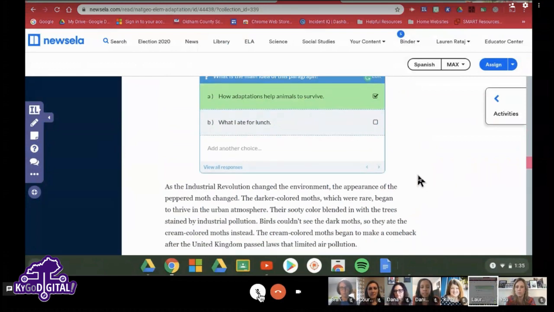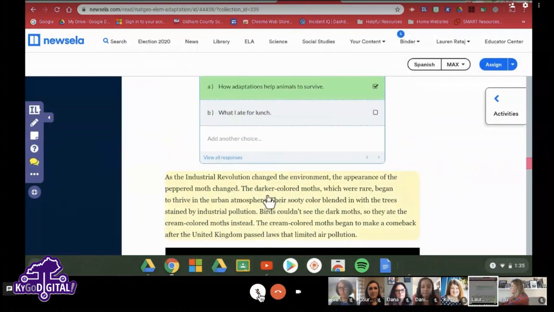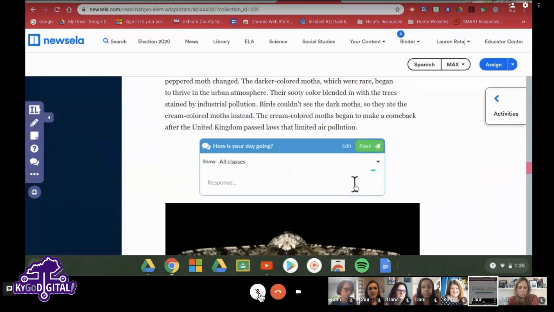The last option down here is the discussion. That's great to keep student thinking going and give them that voice during our NTI days. When you click on it, all you have to do is say where you want it to be embedded afterwards. And you can say, how is your day going? I know you would ask a more in-depth question than that. Click create, and it will embed that question right there. You also get options for how many classes you want involved in that discussion. Click post, and students would now see that within that lesson.